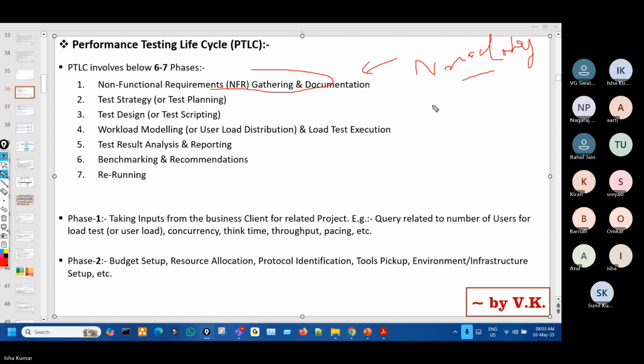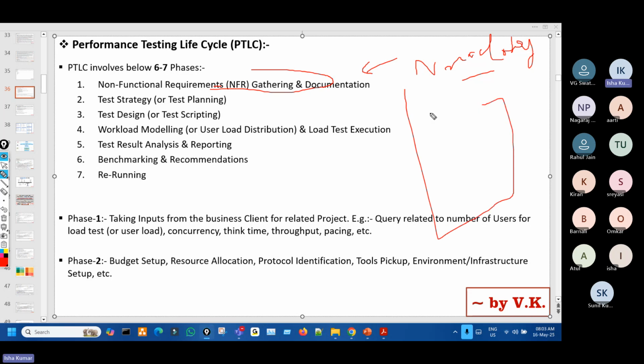Unnecessary, just making things hype, right? So this step was involved, but that is what it is. It is done generally by senior level people because you know the terminology, you know the things, right? So that you can ask the person who is giving that application to test the idea.